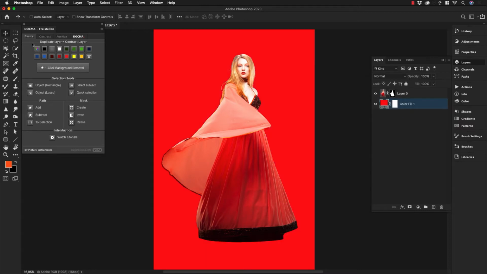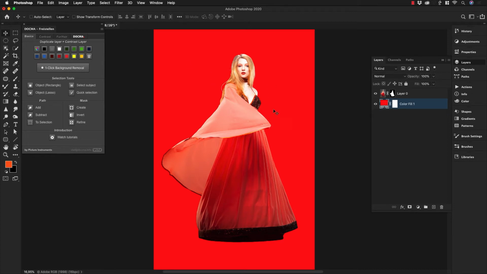And therefore in the Basics tab you have on the top of it the duplicate layer and contrast layer options. And these buttons all create a helping layer, but not only that, they also duplicate the background layer before. So you always have the background layer in case just something goes wrong in your editing. And of course you can choose a custom color by using the first button, or you can just delete the helping layer by using this last button.